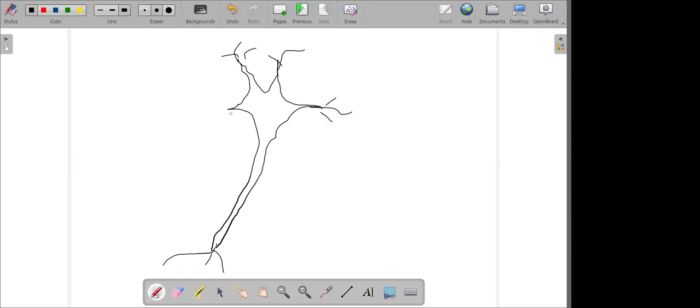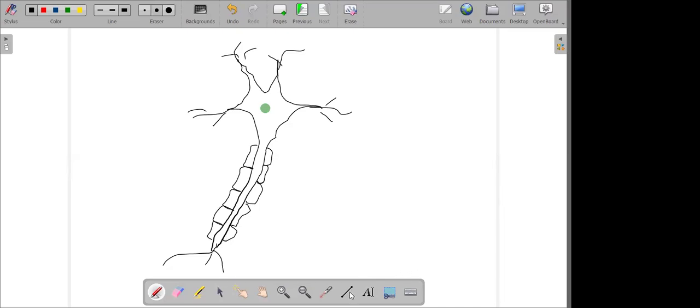The next part is labeling of this diagram. At the center, you have the nucleus of this. Then this is axon. Above the axon, there is a covering of the myelin sheath. So this axon has a covering of a fat layer which we call myelin. So there is a myelin covering over the axon.